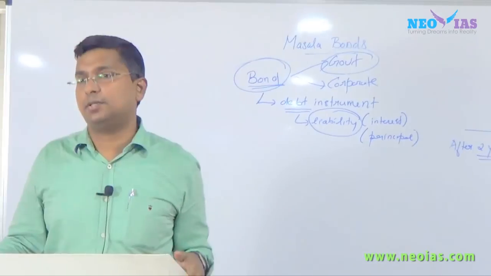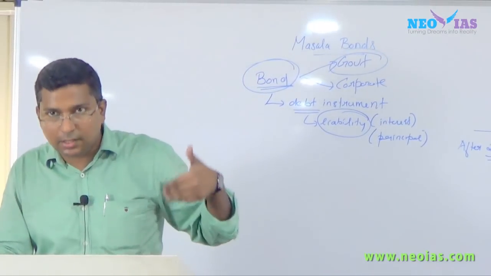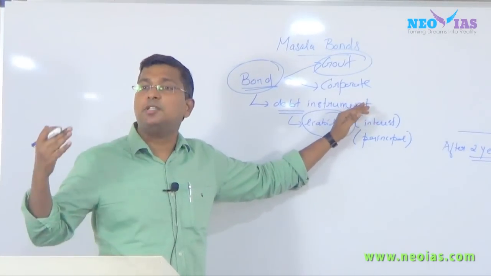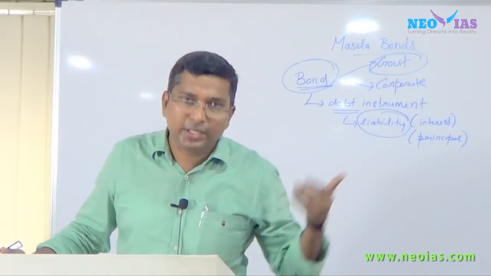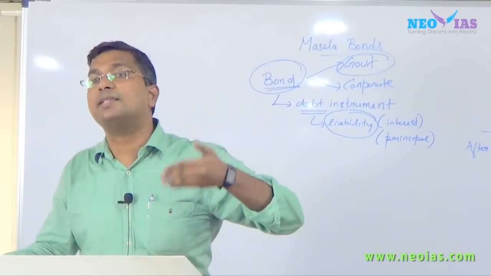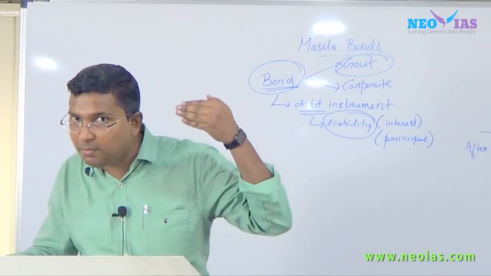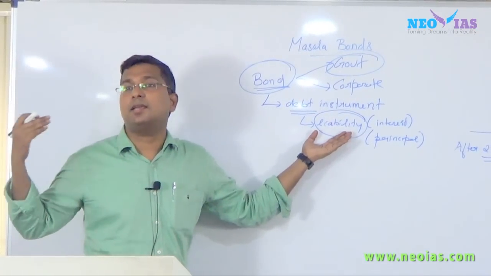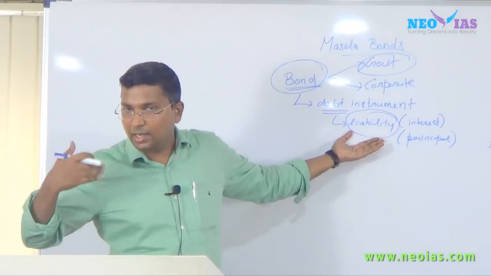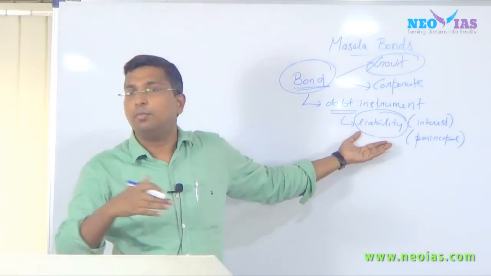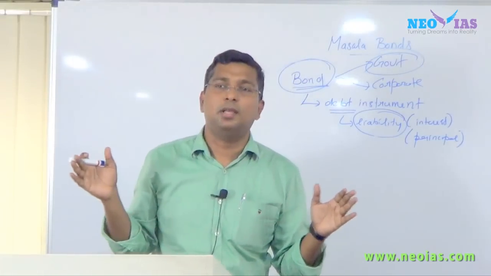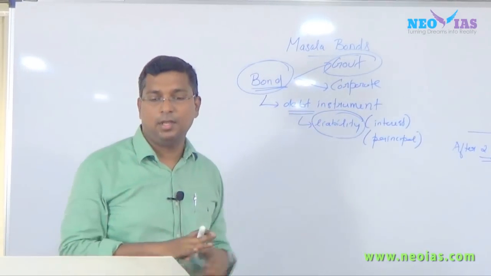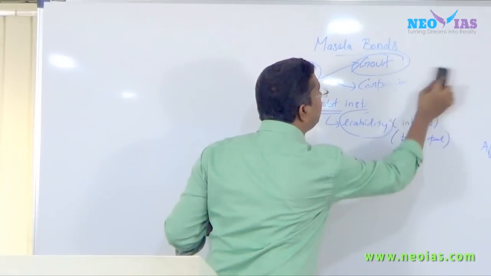for a particular purpose. The government may be raising funds to meet its regular expenditure. Business or corporates may be raising funds for their expansion or to run their day-to-day activities. But the problem with a bond is that it is a debt instrument. What do you mean by debt instrument? What has to come to your mind? That it is a liability. Unlike equity. When you sell equity shares, you can raise funds, but that does not carry any liability. Anyway, I will not discuss equity here; we will discuss that while dealing with the capital market. For the time being, try to understand that bonds are debt instruments, usually raised by government and corporates.